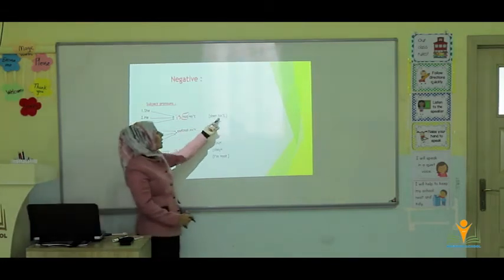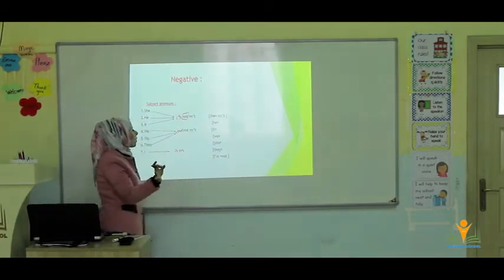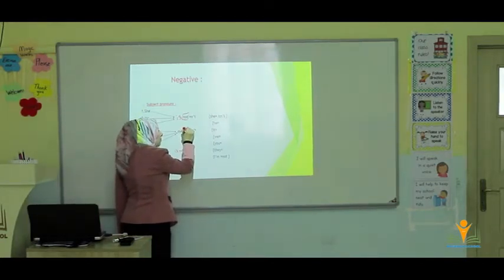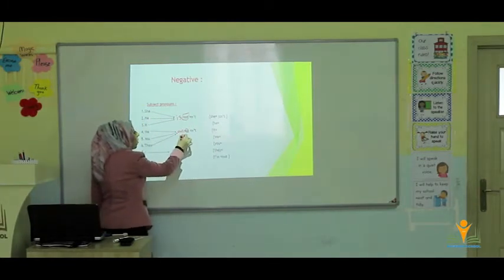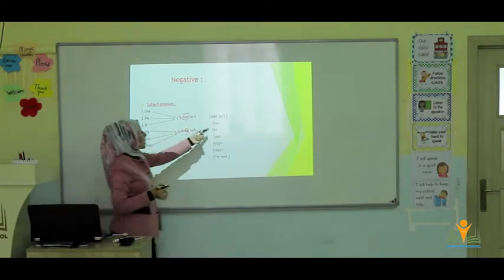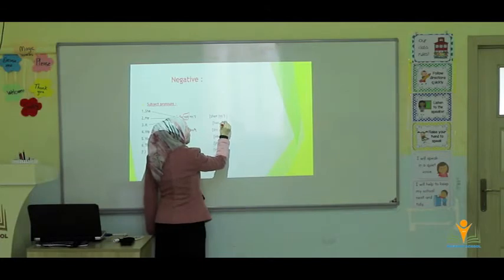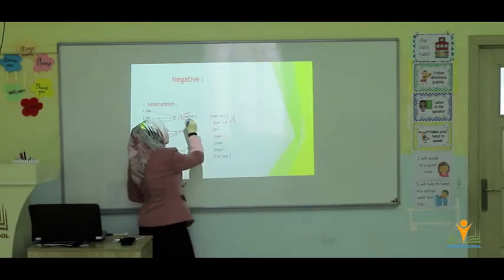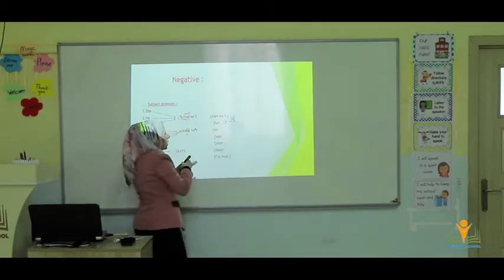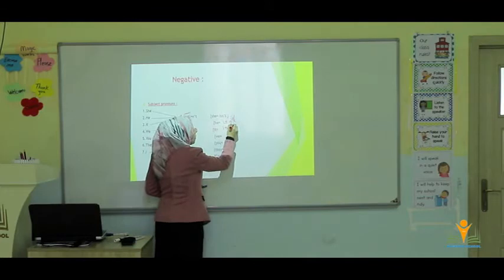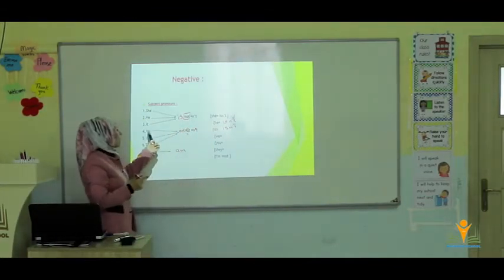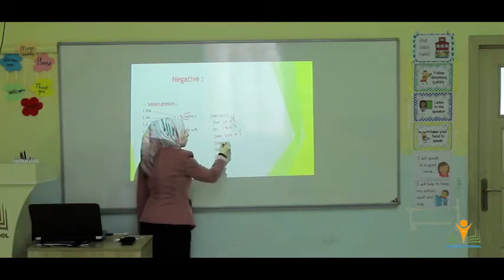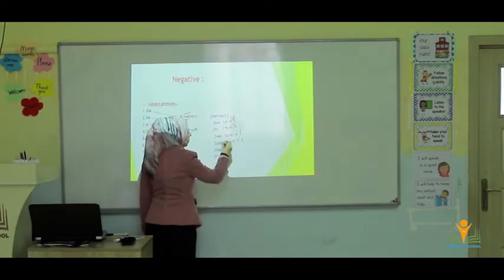Okay. Now, she isn't. How are we gonna do it? Guys, I want to explain one more thing. In here, again and again, we're gonna cut out this O of not. I mean, for short form, we cut this O, and we're gonna use comma. Let me explain it for you. He is, look, instead of this O, I use comma. It isn't. What do we use for we? We are. You. They.